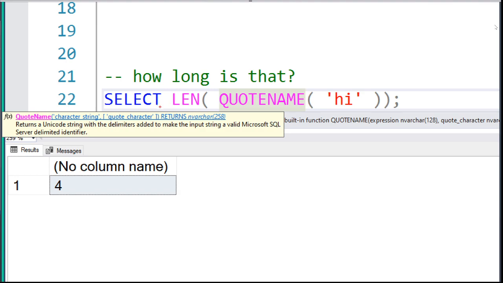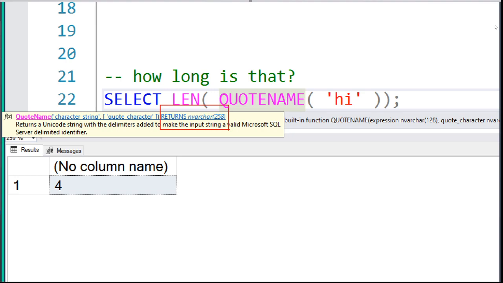The thing that I'm trying to focus on here is that the return type of this thing is nvarchar(258), which in your mind might seem kind of weird. I think it's well known that the longest name that most objects, I think it's pretty much every object in SQL Server, be it statistic or table name, index name, right? They're that sysname data type, and sysname is nvarchar(128). So you might be thinking, okay, what is this nvarchar(258)?